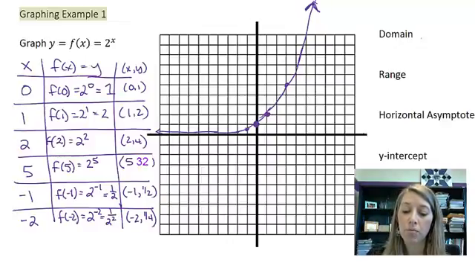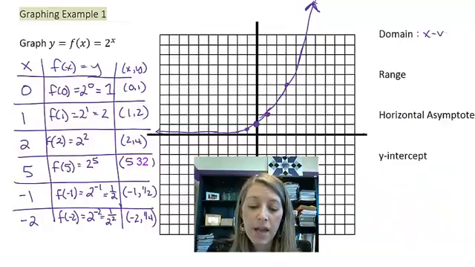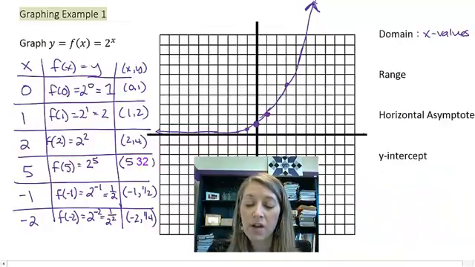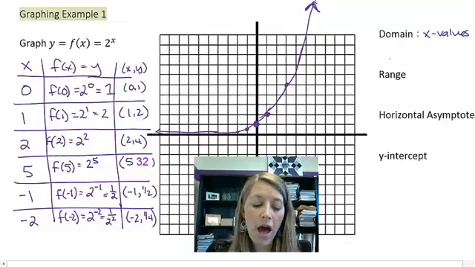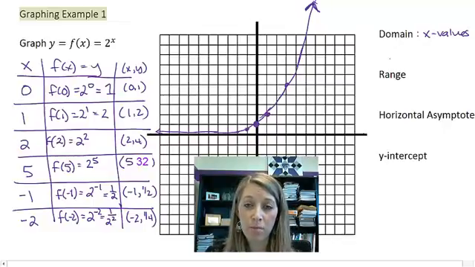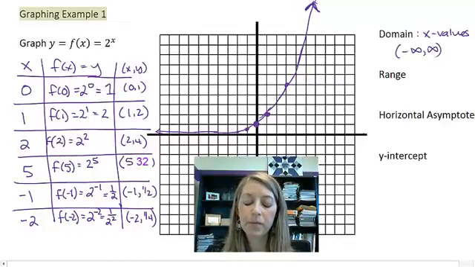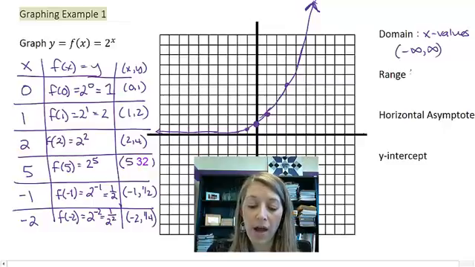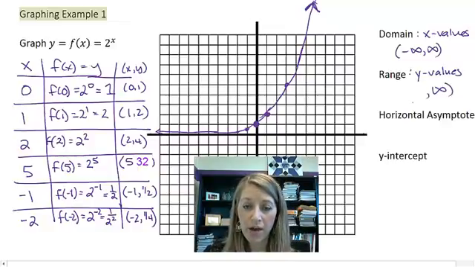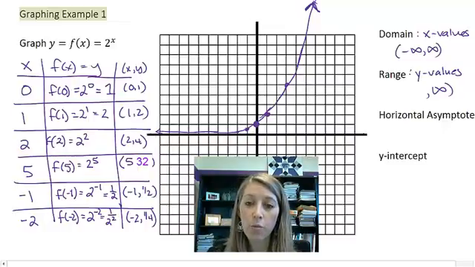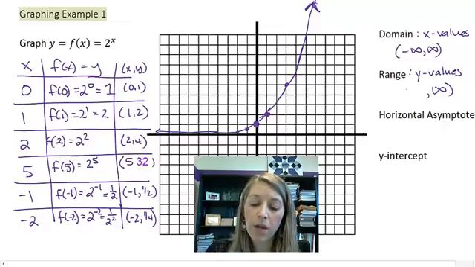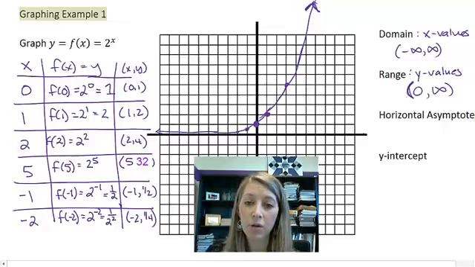So we have an image of this graph. We want to talk about domain, which is possible x values. I could not determine an x value that cannot be plugged into my function. I didn't pick any decimals or fractions, but I could plug them in there the exact same way. So my domain is negative infinity to infinity. My range is my y value. Notice that my y value goes forever up to the top, but notice my y values do not go below 0. My y values will actually never equal 0. So it will be 0 and above, but never equaling 0.